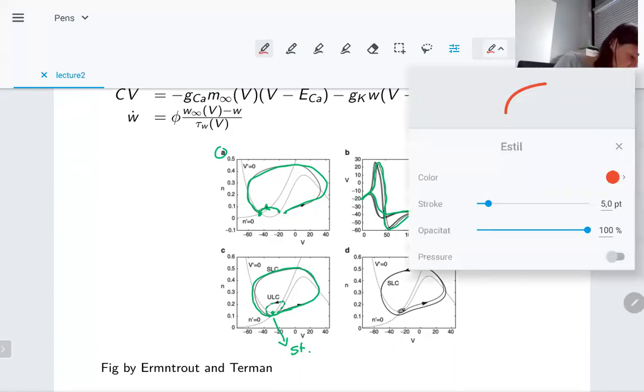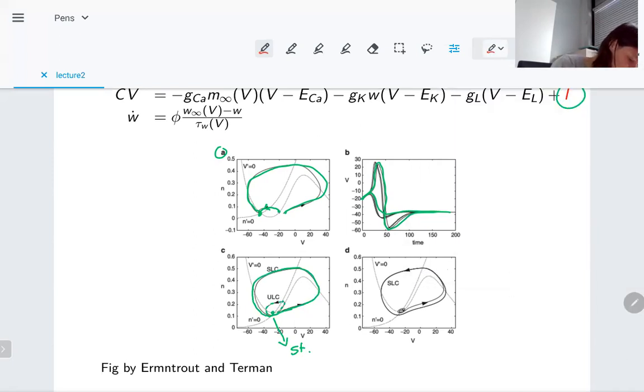In this situation, the system is bistable, because if we start inside the unstable limit cycle, the trajectories approach the equilibrium point, while if we start outside of the unstable limit cycle, the trajectories approach the stable limit cycle. So depending on where we put the initial condition, the trajectory tends to a different attractor. And we say that in this situation, the system is bistable.